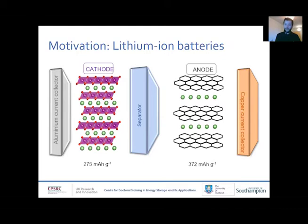But then when we actually take that to application, look at what we can actually achieve with these materials. As Tom just highlighted, even with this NMC811, where we're expecting high capacities of 275, we actually get closer to just under 200 milliamp hours per gram. Whereas with the graphite, we can achieve much closer to the theoretical values that I've shown. It's fairly evident that we need further research within this area towards the cathodes, as that's obviously the constraining factor at the moment to improving the energy densities of these batteries, at least electrochemically. So to help increase the range, or not increasing the weight too much of these battery systems within the EVs.